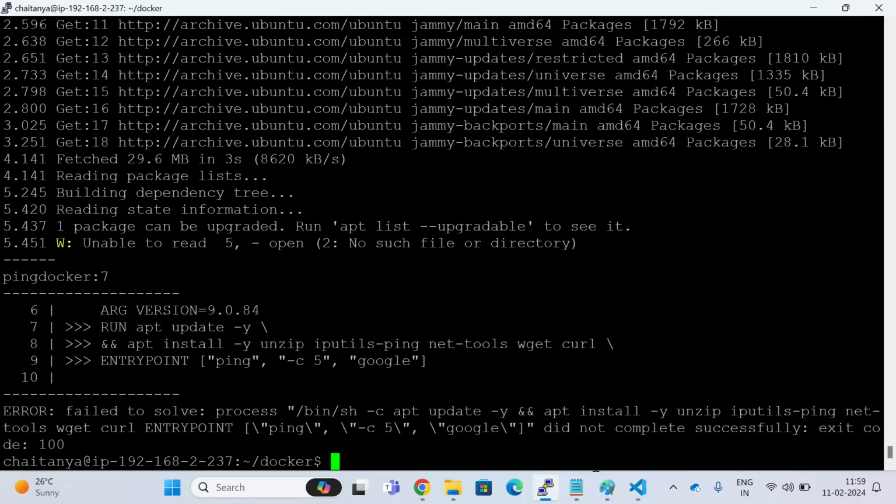There is an image, unable to read -5. Okay, there is a problem with this. Let me check this. Hold on. So what I can do here is ping -c5, which I can give.